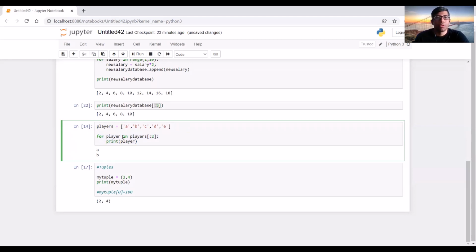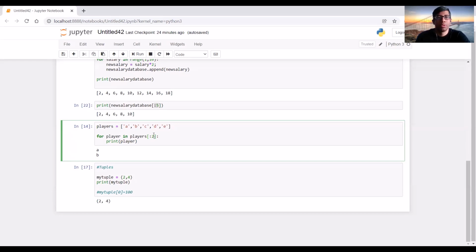So you can run a for loop through these players, and you can select by indexing from the beginning to 2. That means you are selecting from index 0 and 1 and excluding the upper bound 2. So it will print just the first A and B players. Let's say you have selected just these first 2 players here.